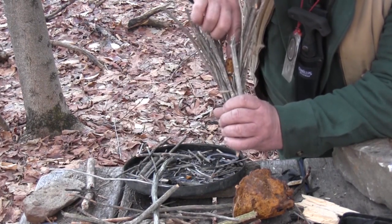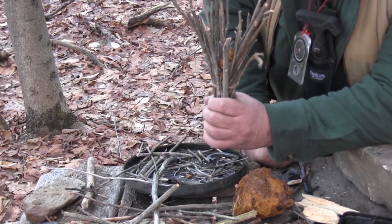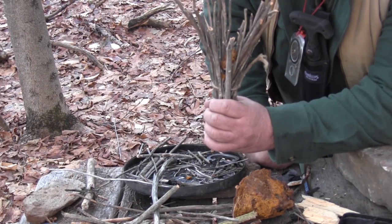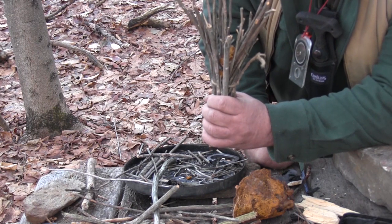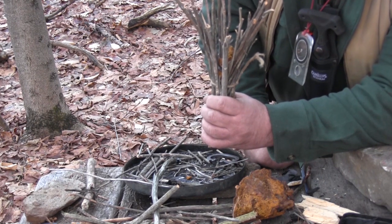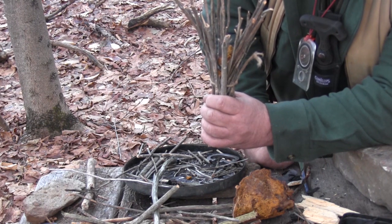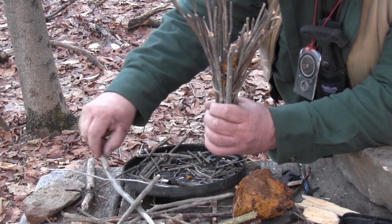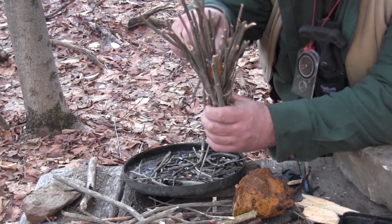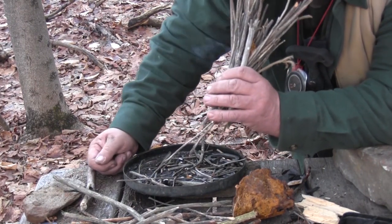Remember, when you're doing this in the wintertime, there are no grasses to be found. They're under 4 to 6 feet of snow up here in the state of Maine. So your grasses and stuff like that, unless you're lucky enough to come by a cattail swamp where you can get a fistful of dry grasses from a cattail stem, in the forest that's just not out there. It is buried in snow. So that's why a stick fire, a bundle here, is so important in the Maine forest.